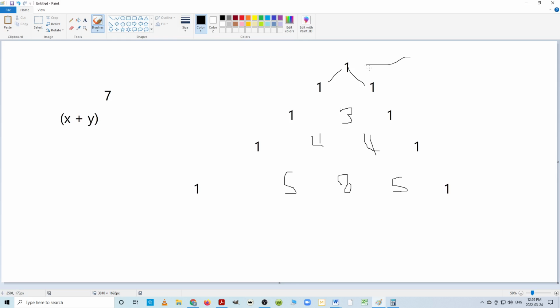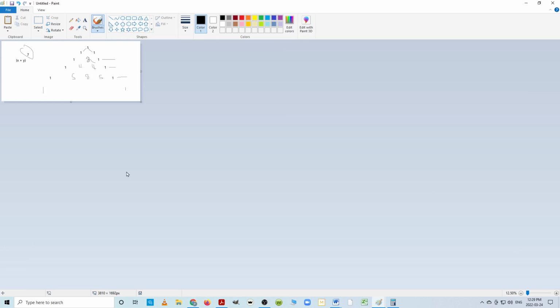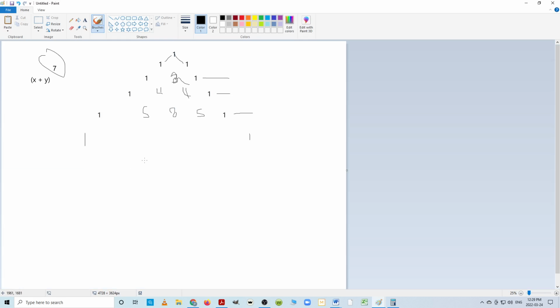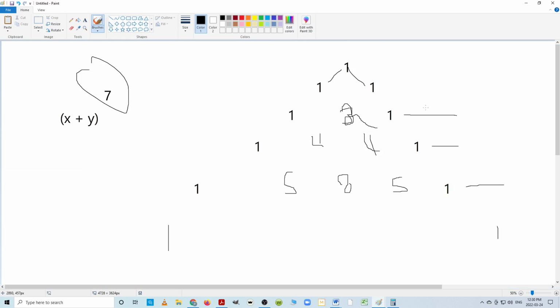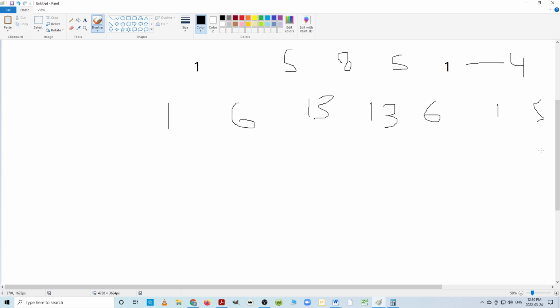Let's see, this is to the power 0. This is just to the power 1. That's to the power of 2. Sorry, I added that up. Those add up to 2. This is the power 3. This is to the power 4. We're trying to get to the power 7. So we get 1, 1. I've got to go even further. This is the power of 2, this is the power 3, this is the power 4, this is the power 5. And I get 6 here when I add up those. 13, 13, 6. And on the power of 6, I'm going to get 1. These add up to 7.